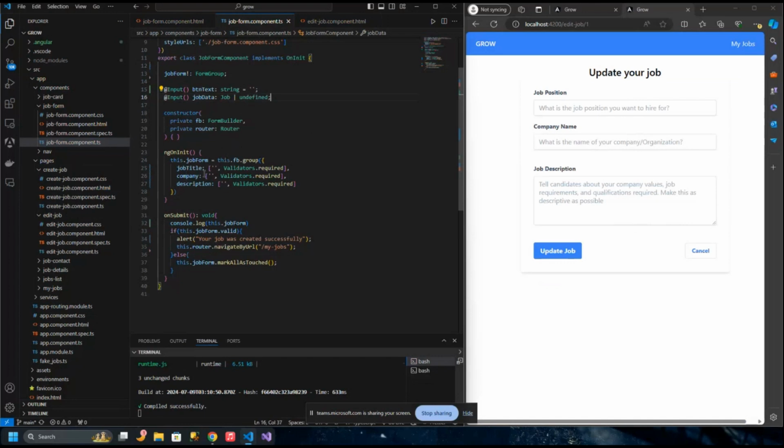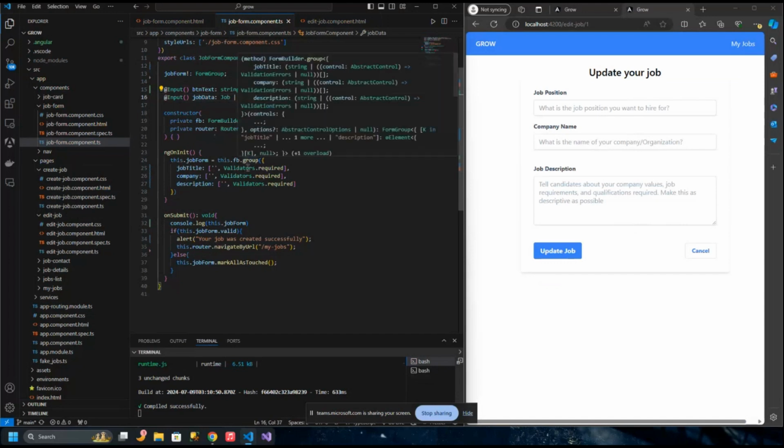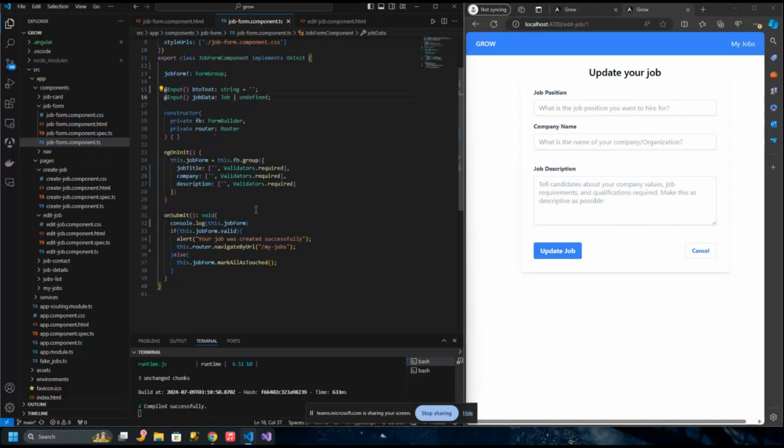Okay, so now in this form, what we want to do is, instead of passing only the empty strings, we want to have options to either pass the data if it exists, or if the data doesn't exist, it should just pass an empty string.